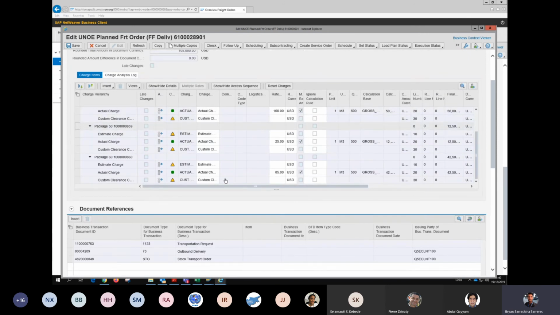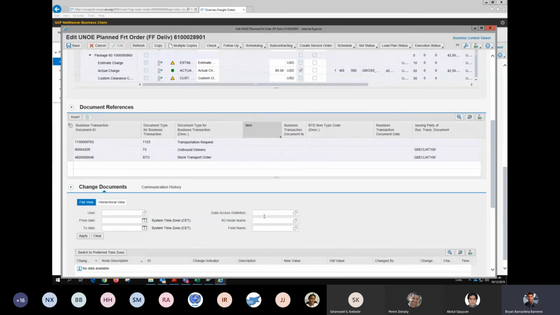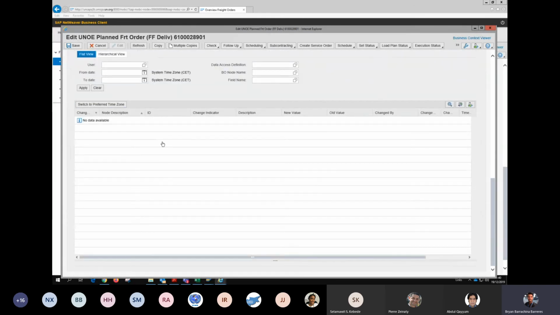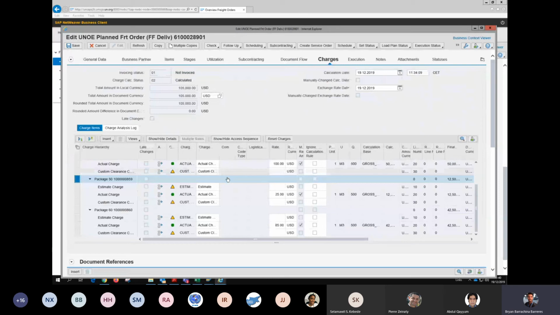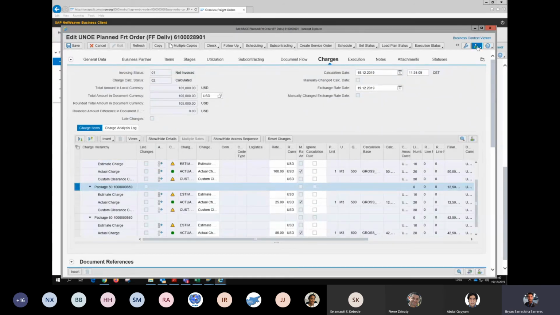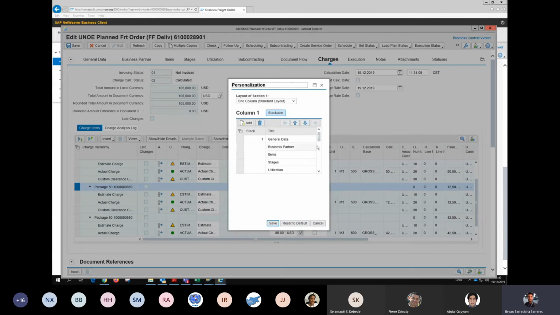So I believe maybe the transportation for things like, let's see what goods we're transporting again, because if we select our package here, I don't know if that will identify seeing unless we add our items line here. So I don't need my change document, so maybe I can change that too. Remember, I showed you guys this yesterday. We can play around with what we have displayed.